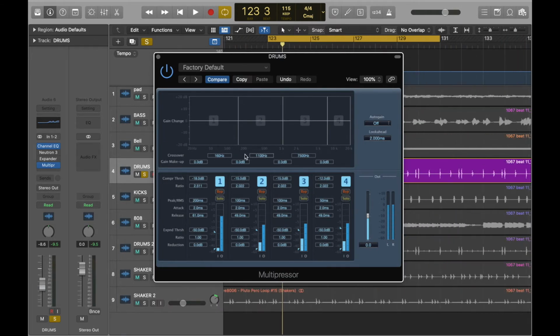Yeah. So here's the multipressor, and as you can see, you got the gain change. You can bring the gain up. You can bring the gain down. If you want to silence some sounds, you can bring them down. Our drums are usually over here, bass. This is like our low to mid range. Our mid range is right here, and our mid to high range like over here. Okay. And then this is where the different frequencies are, things like that.